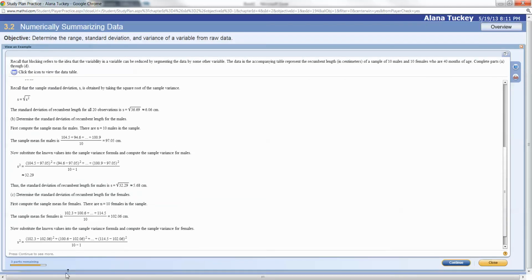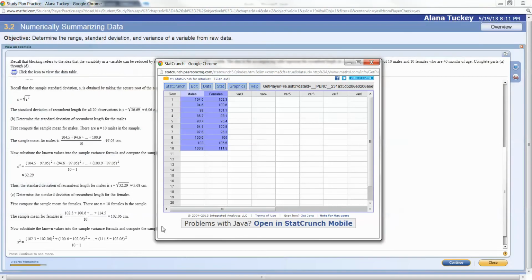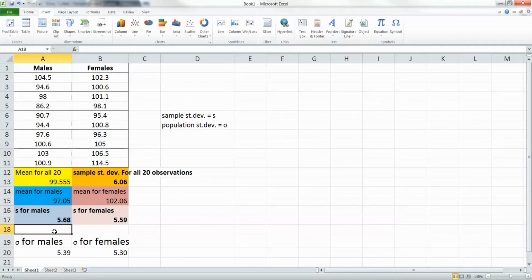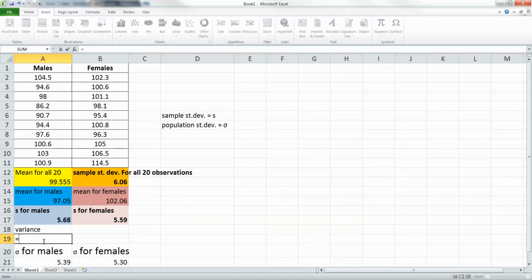Okay. Now, of course, you don't actually have to do these calculations on an exam a lot of the times. What you'll be doing is, like, I'll give you S. I'll tell you S is 5.68, but then I'll ask you for the variance, and you have to find it. And we all remember, hopefully, that the variance is equal to that guy squared. And that you can do. Oopsie, I think I did that wrong.